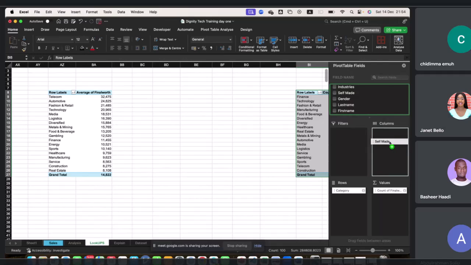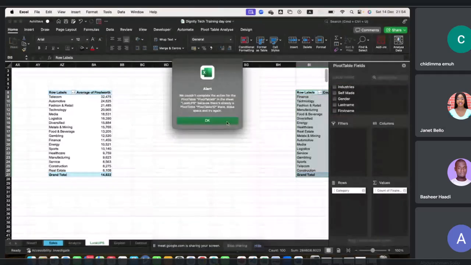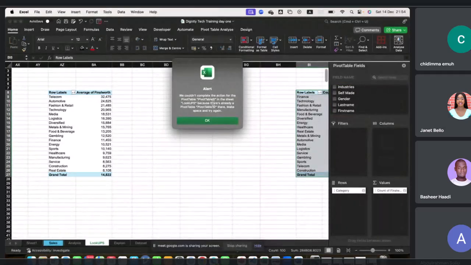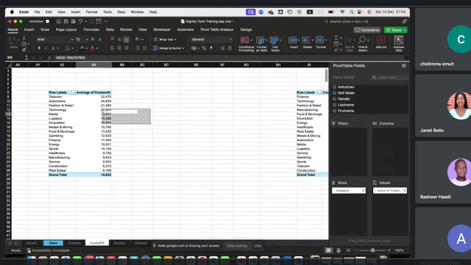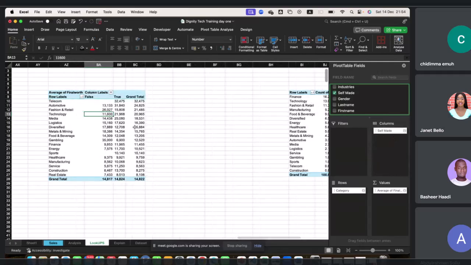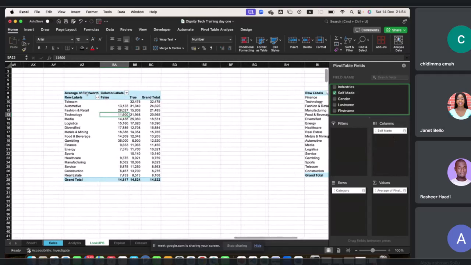Now let's put this self-made in the column. Self-made. You can see I've created another dimension. Before it was only one dimension.